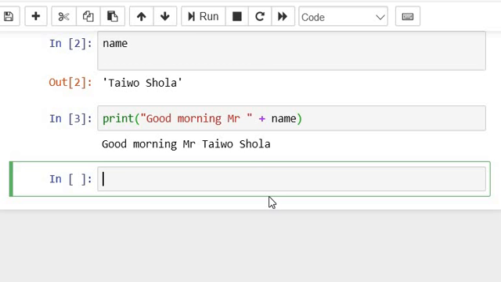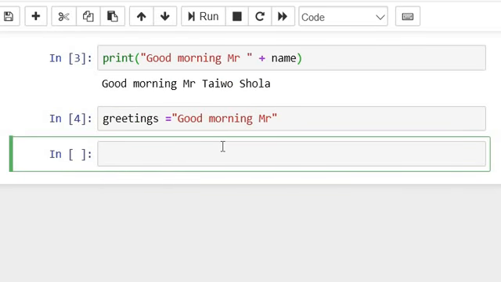Let's say we have name, then we now have, let's say, greeting equals to good morning Mr. Right, we run this, then we combine and print out the combination of text variable.